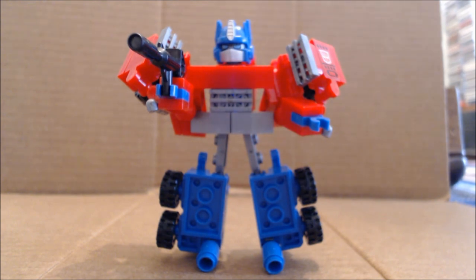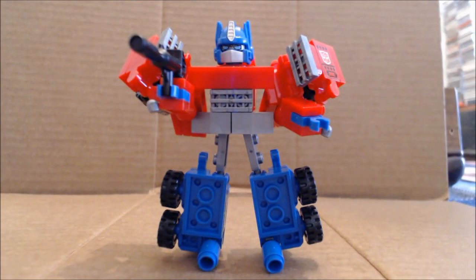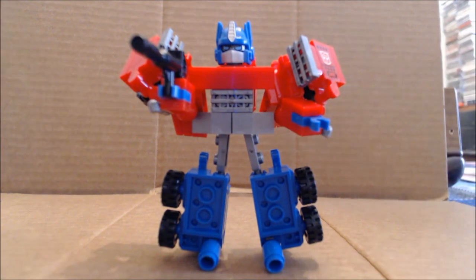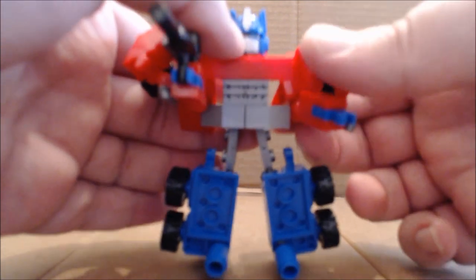I'm not going to go through the full build. Basically what you're doing is the torso and hips are from a Creon figure — you're just extending them out. If you look at the parts, you can find comparable parts and probably take a pre-existing Creon and make a changer like this. You'd have to figure out the transformation, but it's all ball joints — ball jointed shoulders, elbows, hips, and knees.